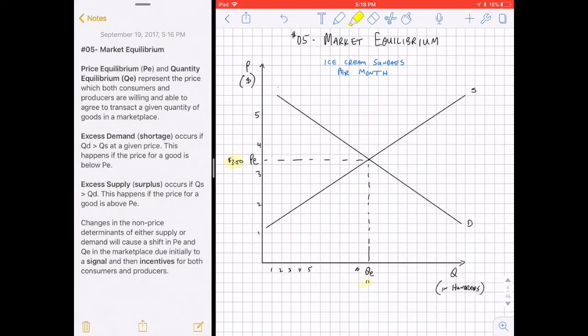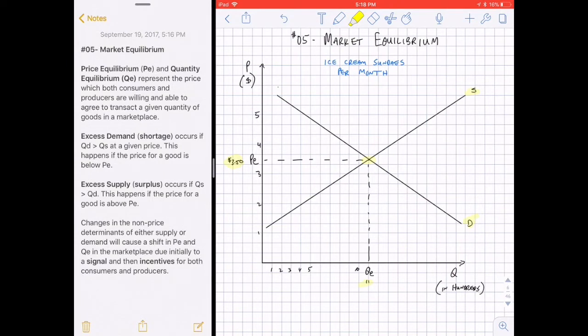Now, when you graph the two supply and demand curves together on the same graph, you will always see that there should be an intersection between the two lines. This intersection is very important. It's called the equilibrium point. It's at this point that the markets operate efficiently, and you'll learn a little bit later that this is productive and allocative efficiency at this price.